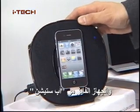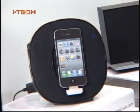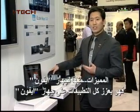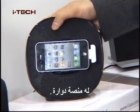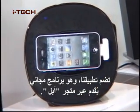It's called the App Station. What's really beautiful about it, it incorporates software with the hardware, and that's so key with the future demographic for consumers today. Features that, one being that the iPhone, it enhances all the applications of the iPhone, whether you're using it for music listening, you can use the alarms off your iPhone as well, and it's a rotational dock. It incorporates our app, which is free software that's offered on the App Store.